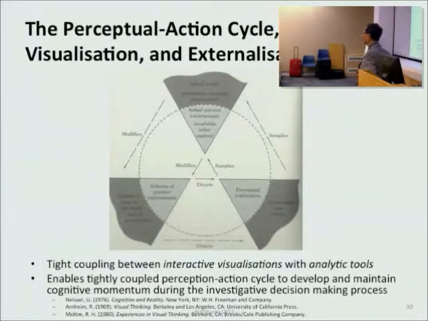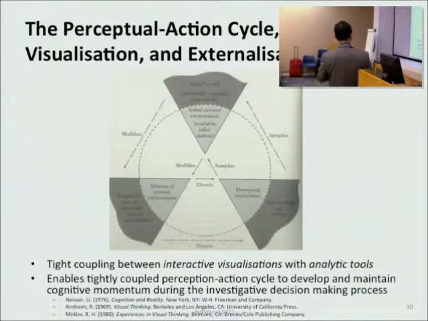I think in terms of time, I'm just going to skip through this very quickly. Very old piece of work, 1976, Neisser, in terms of the perception action cycle. Okay. What it basically says is that if you see what's going on, you can then figure out what you need to modify, which then allows you to create an understanding of where you're headed, so that you can then change your direction of search and so on. Okay. But this kind of process can only occur if there is this very tight coupling, okay, between the tools that you use and the visualizations that you see.